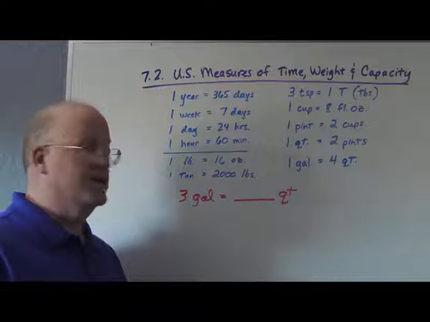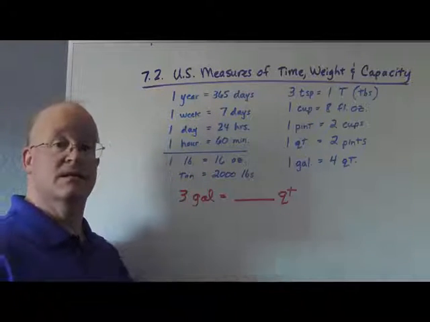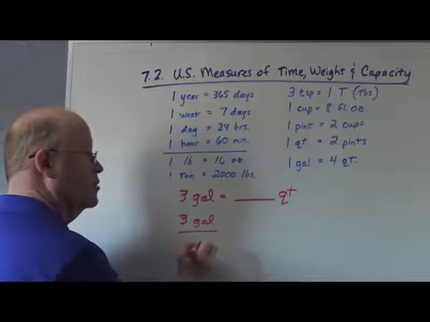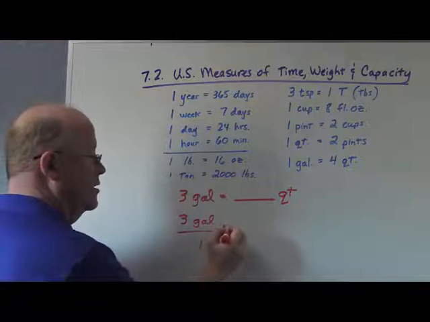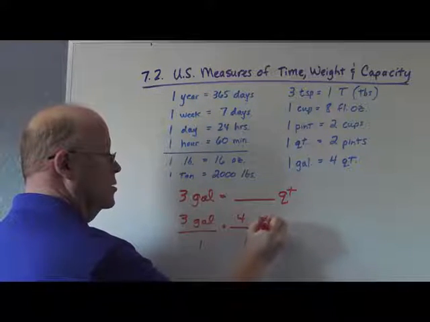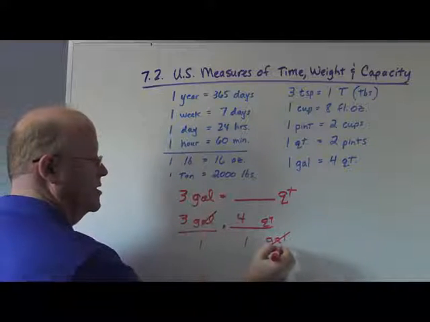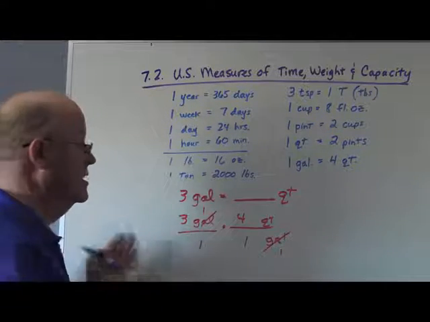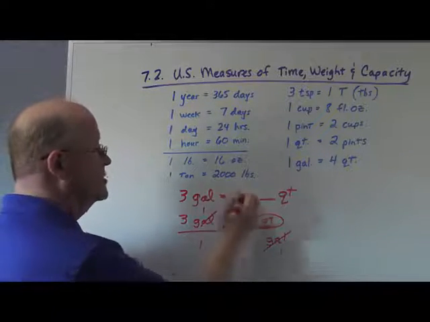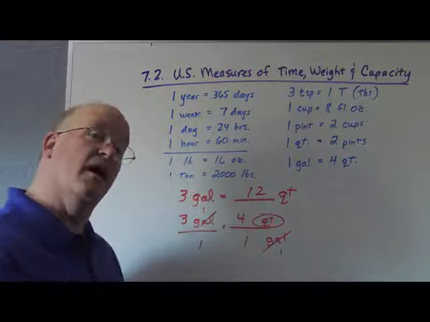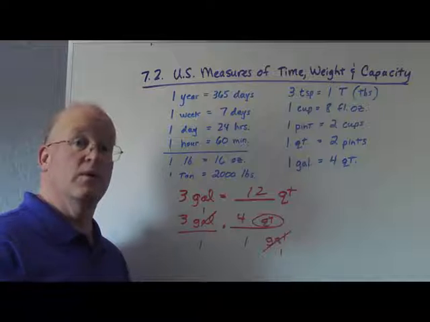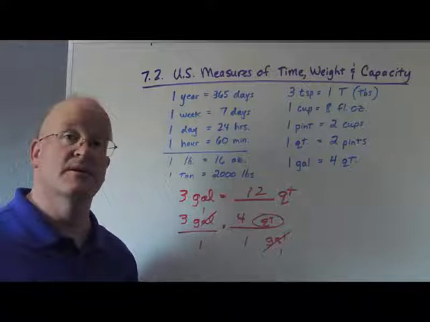Let's do another problem here. Let's convert 3 gallons into quarts. I'm going to begin with 3 gallons, and I'm going to put that over 1. Now I know that 1 gallon is the same as 4 quarts. Notice how I've written gallon down in the denominator so that I can cancel out these units. Now in this problem, I'm already straight to the quarts that I want, and 3 times 4 is equal to 12, and I've got my answer very quickly. Sometimes you do get an answer very quickly with only one conversion fraction used in this process.